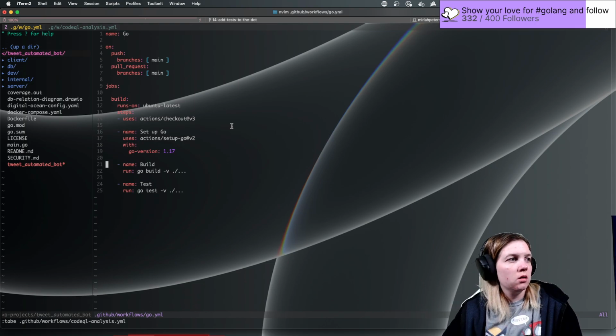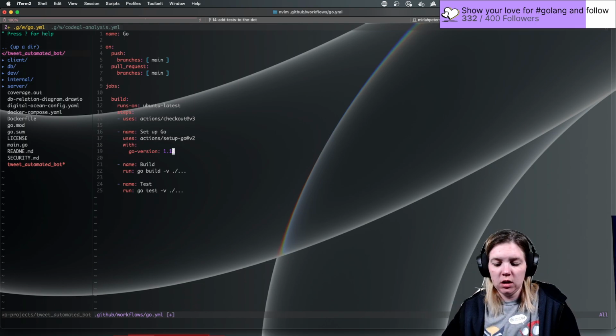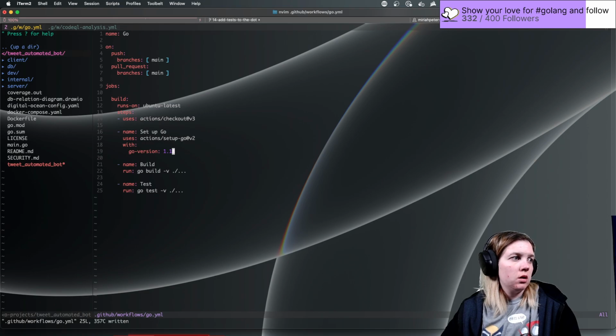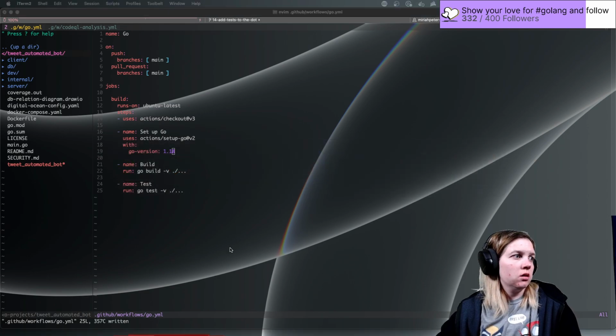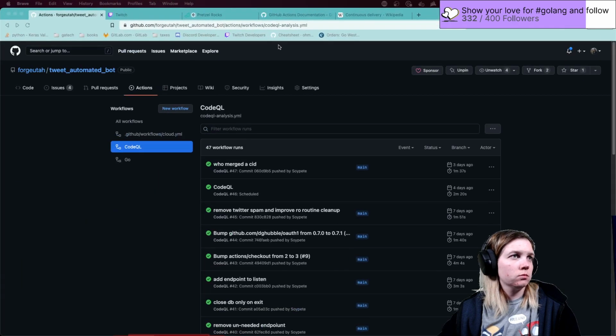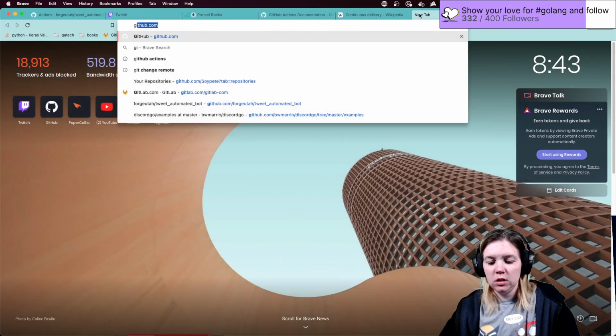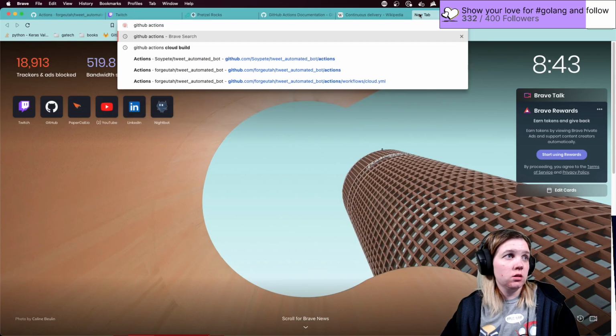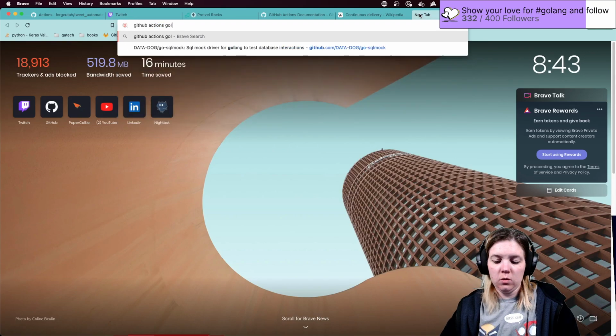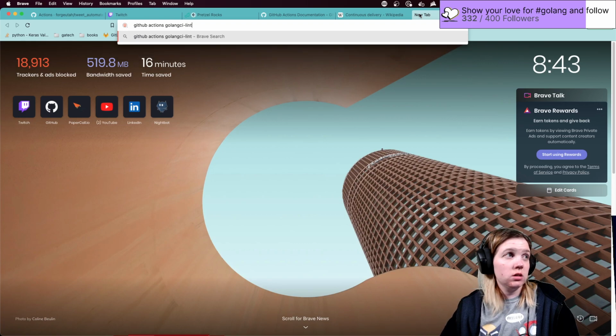Here's the thing. I'm gonna update that to 118. And then I want to add a linting step. So let's do this. GitHub actions, Golang CI lint.